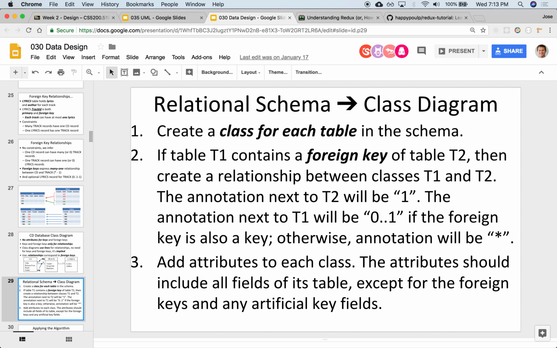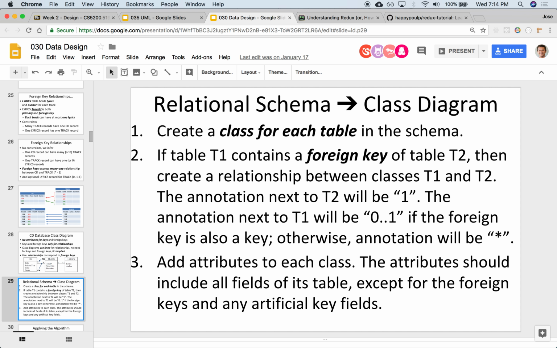So if you have two tables, T1 and T2, and T2 has a primary key that references a primary key here, where this is a foreign key and this is a primary key, then that converts to a class of the same name, T1 and T2, and we create a relationship between the classes.